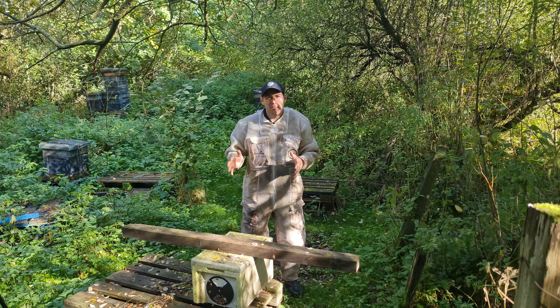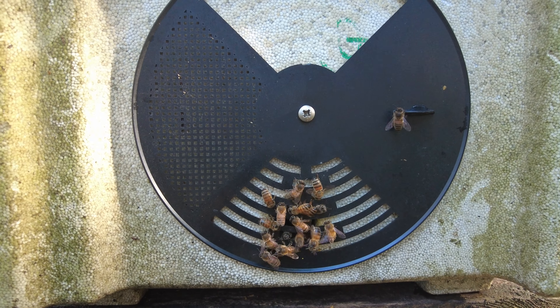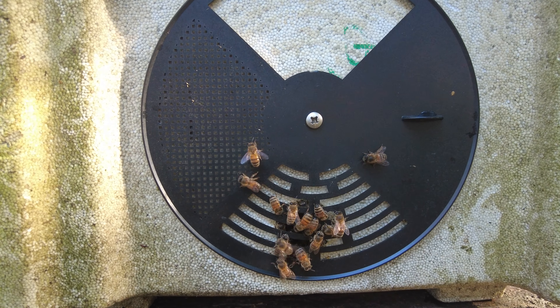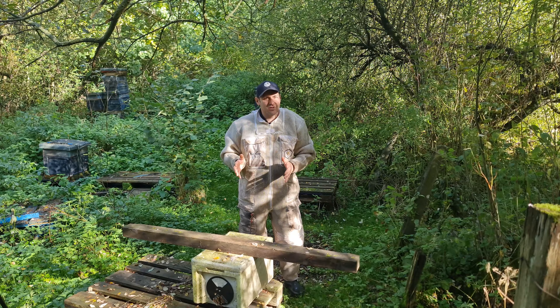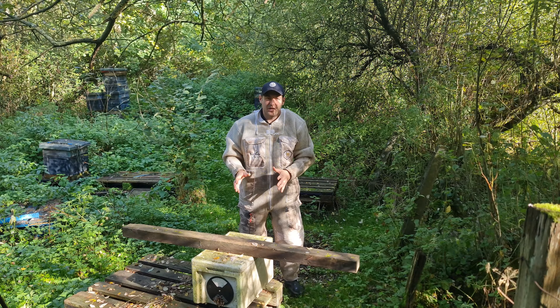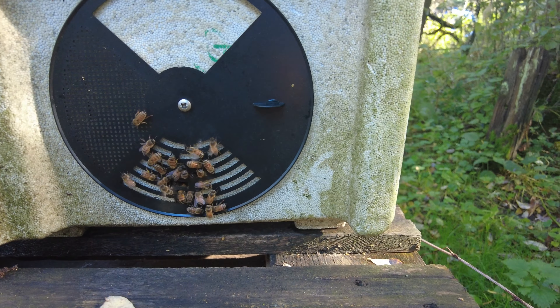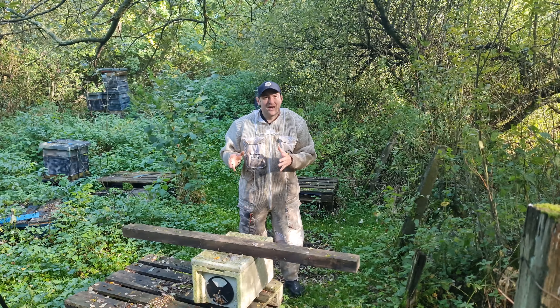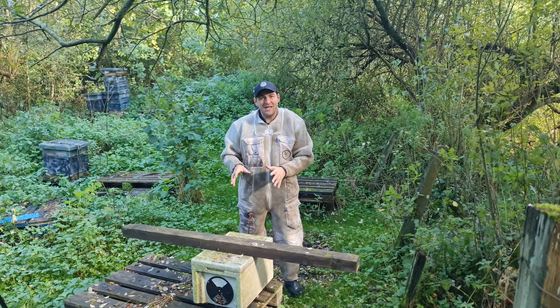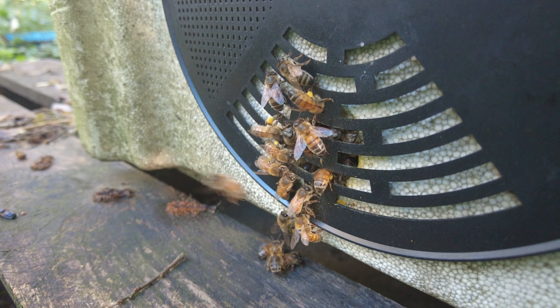It could be the middle of July today — it's about 18 degrees, the sun is shining, and the bees are just having the best time in the world going out and foraging on that ivy still. In terms of an update from last time: I didn't come back and feed them, and I've got another camera that I can talk to now. The bees are going crazy for the ivy. I keep looking at the weather forecast going ahead one week and saying I'm not going to do that final top-up just yet because the weather's so nice. Why would I backfill that brood box with invert sugar syrup when the bees can go out and collect ivy nectar and honey for free? It's the 17th of October today and that's how busy this nuke is — a small nucleus colony of bees, but they are jam-packed to the rafters.